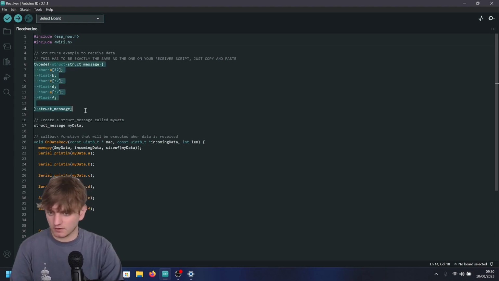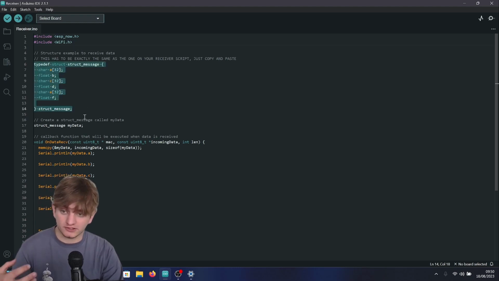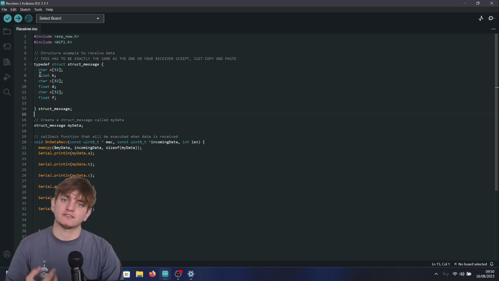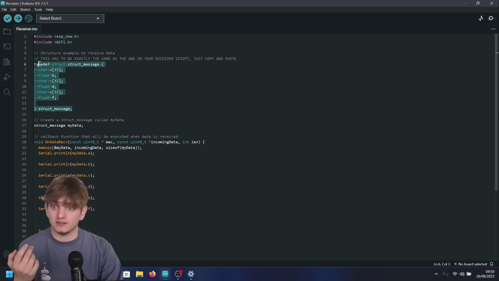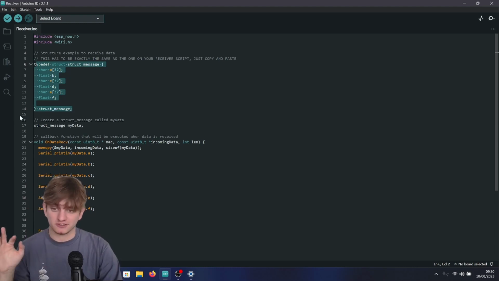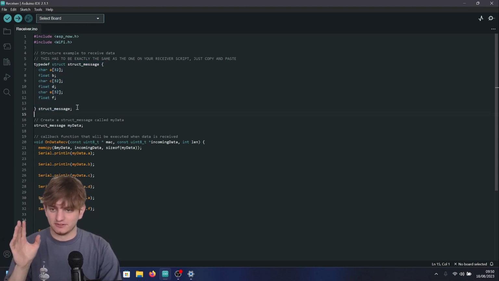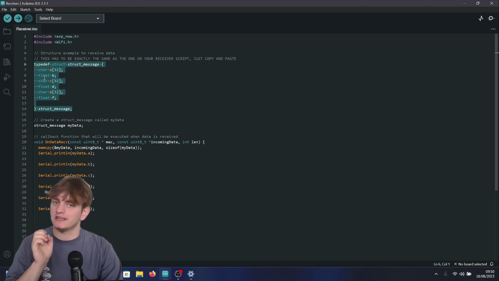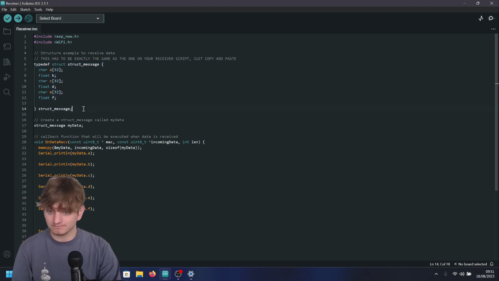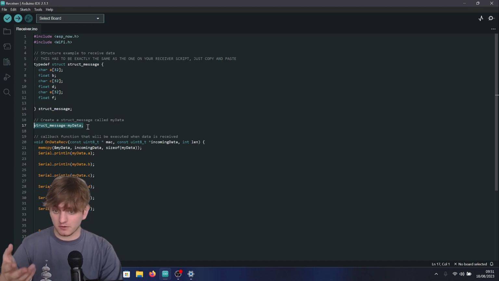Anyway, so first thing, like we said, we're going to have to define what data we're receiving. And you might notice that this code here is exactly the same as the code in the other script. And that's because it is. I recommend literally copying and pasting the code that you have in the other script so that there's not really risk of any mistakes. This structure has to be exactly the same as in the other script. Otherwise, it will not understand what you are sending to it. And again, next line, we're assigning that structure to a variable myData.